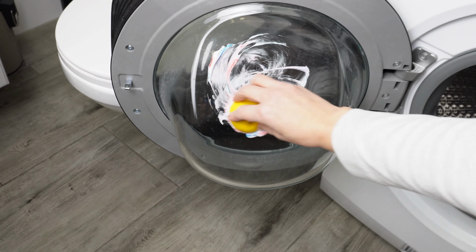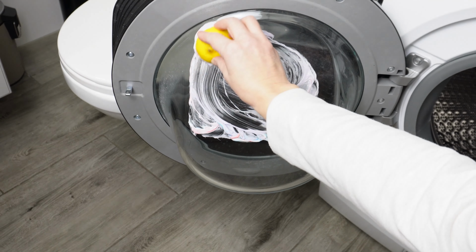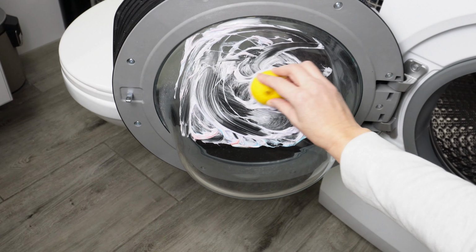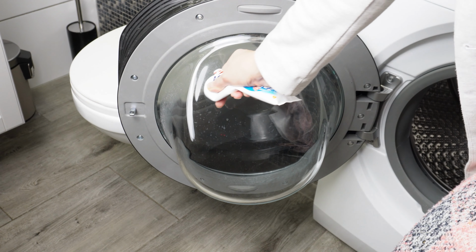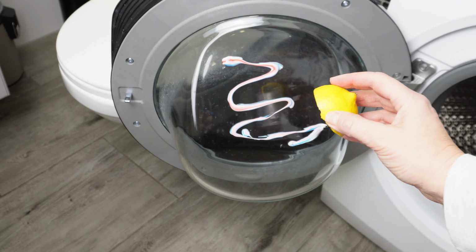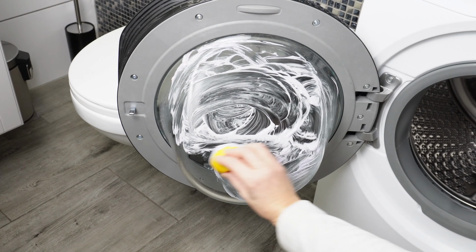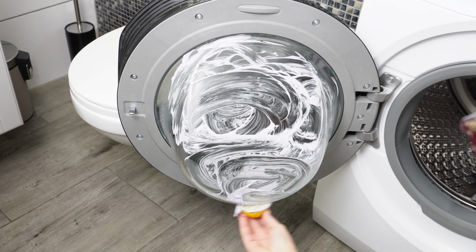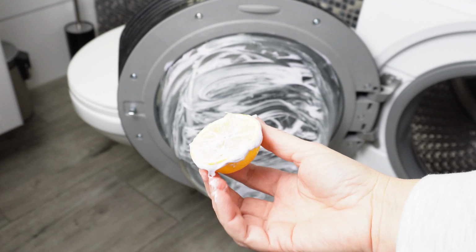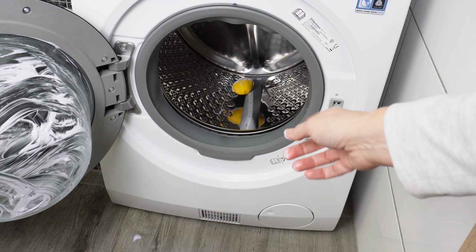I clean the washing machine regularly. Dirt and limescale disappear. The washing machine is clean, and the laundry always smells fresh. Apply toothpaste to the inner glass of the door. Take half a lemon and spread the paste. Do this especially at the edges, where residue from water and detergents often accumulates. Once you've cleaned the entire glass, toss the lemon into the washing machine drum.